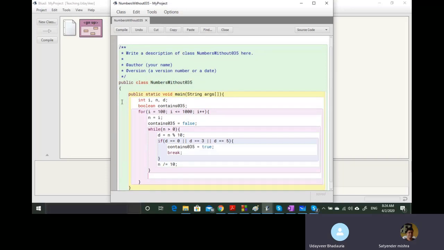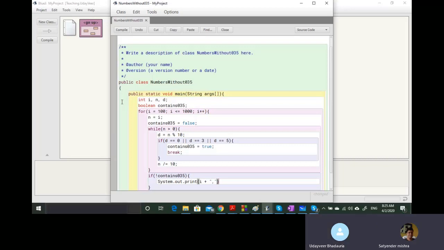And here I will write if not contains035, I will print, right, here, system dot out dot print, and I will print the value of I, and I print comma.